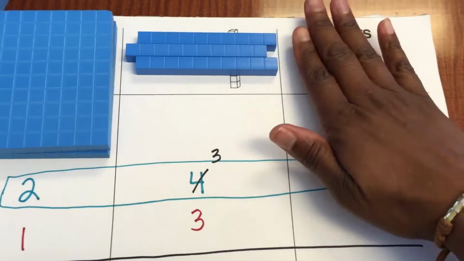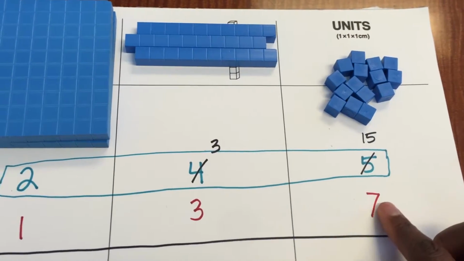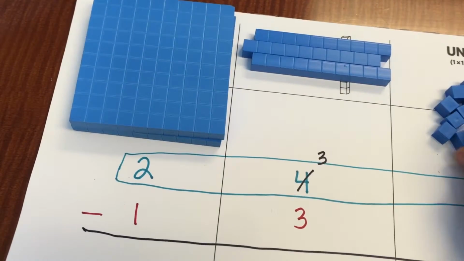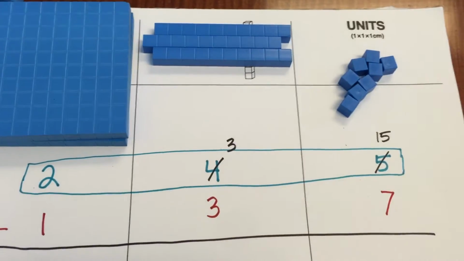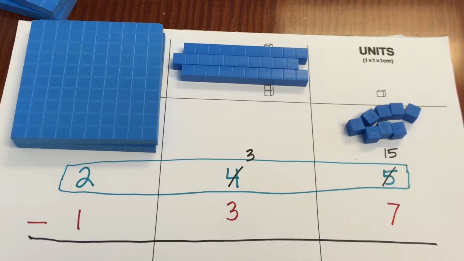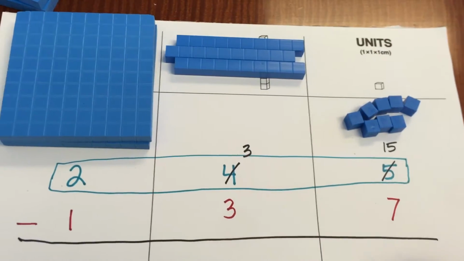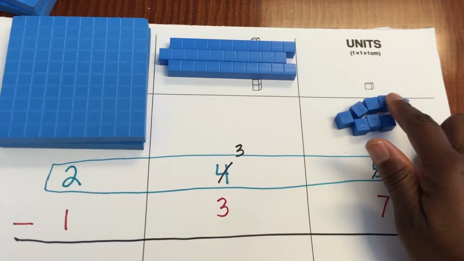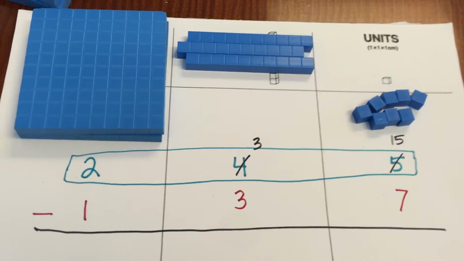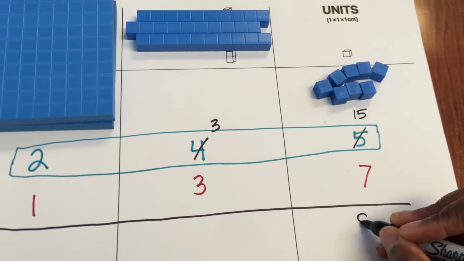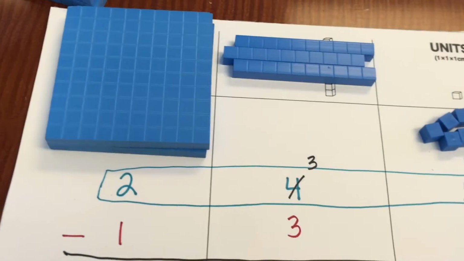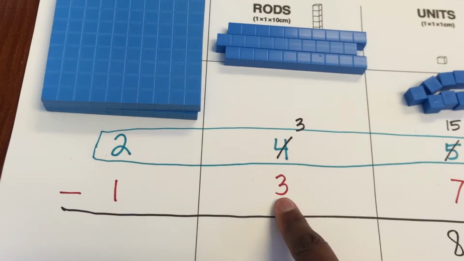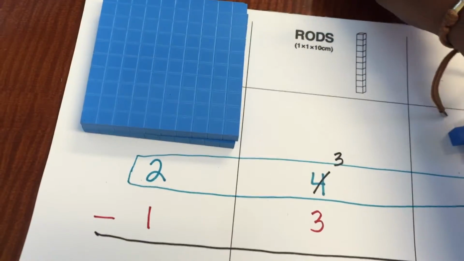So now we should be ready, at least with the ones, to go ahead and begin modeling the subtraction. So I have 15 ones here and I want to take away 7 ones. 2, 4, 6, 7 are going to be removed from the mat. All I have left to do now is count the remaining ones. So we've got 1, 2, 3, 4, 5, 6, 7, 8. And I'm going to record that I have 8 ones remaining. So I move over here to my tens column. I still have my 3 tens. I want to take away 3 tens, so I'm going to remove those from my mat.